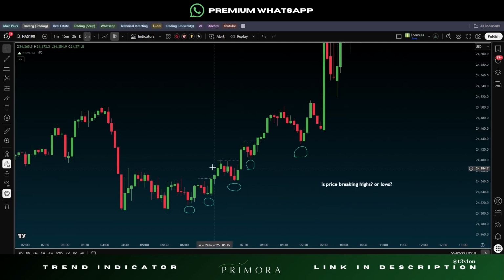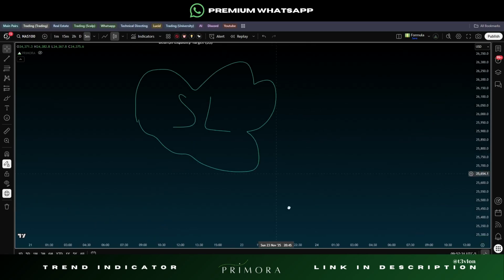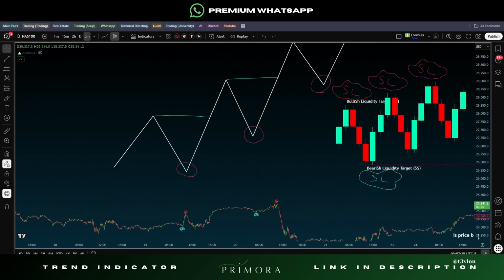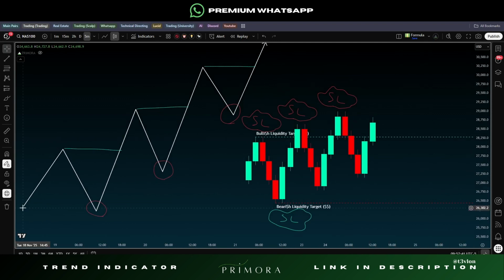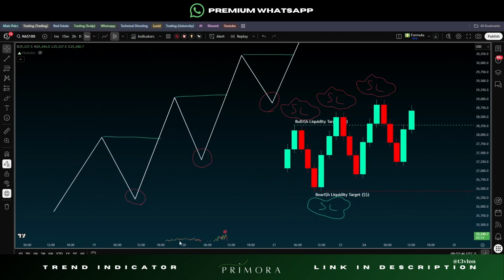Because now you can position yourself when you see a pullback for continuation trades to go upward or down, whatever the case may be. But now you understand that, right? Simply put, now you understand exactly what I was trying to show you right here. In a bullish market, you're going to have price pushing up, pulling back. So this right here is a pullback. Understand this, because this is the video on trends, right? This right here is a representation of a pullback.